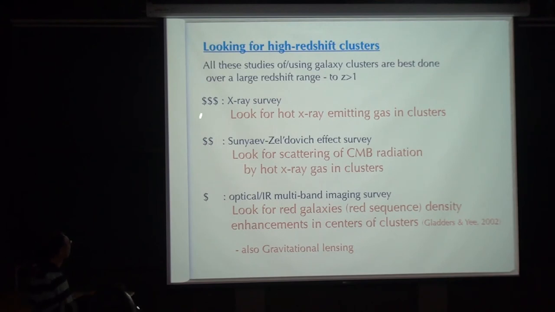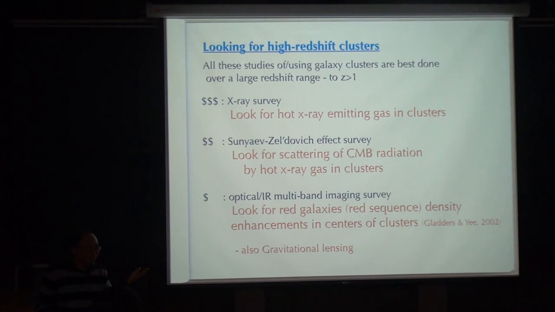Now, if you don't want to build your own telescope and spend tens or hundreds of millions of dollars, you can go to the budget model. Here, you do what people used to do to find galaxy clusters, by looking for an excess of galaxies. That's how galaxy clusters were originally identified, looking at optical images. But the problem when you try to find them far away is that between you and the cluster, there's a long column of galaxies projected onto your galaxy cluster. So the enhancement of galaxy count coming from the cluster becomes much smaller. You have a lot of trouble deciding whether something is a galaxy cluster or just a bunch of galaxies along the line of sight that are projected together.